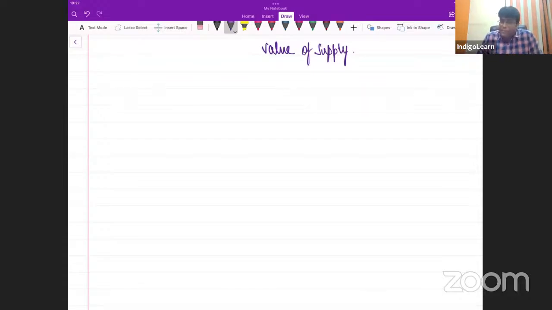Without delay, let me proceed to start discussion about another beautiful and interesting topic known as the concept of value of supply. A topic which makes a lot of sense, almost coming in the exam every time. So far, there has never been a paper where a question is not there on value of supply. So you understand how much importance there is for this. And this value of supply concept is dealt with by section 15.